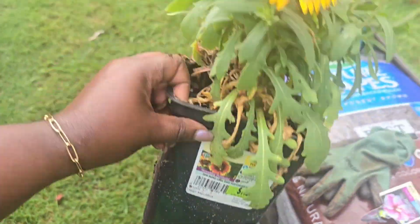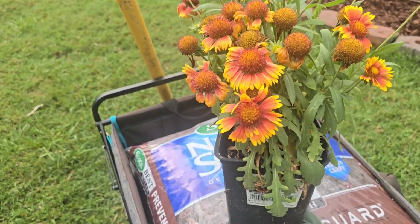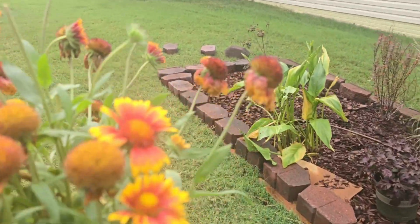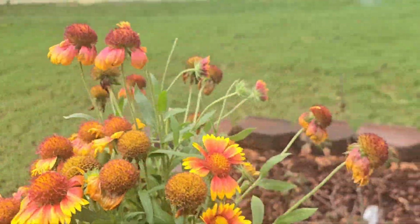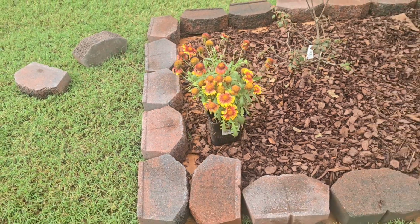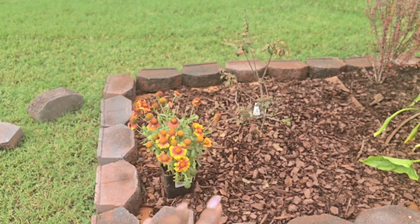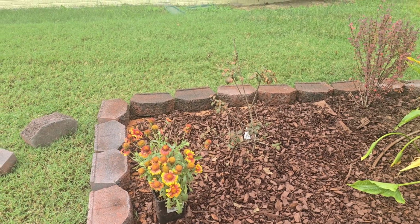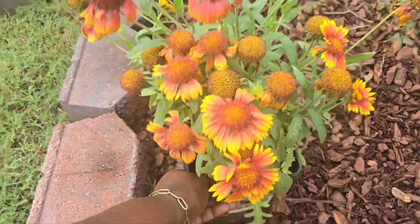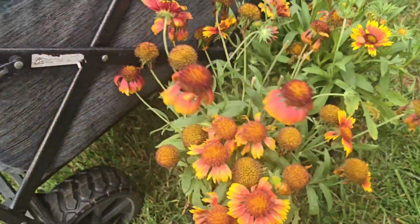These are the Arizona Sun blanket flowers, and that is a beautiful fall color. I think I have 2 of them, and since I have yellow already blooming on this side, I think I'm gonna tuck this in right. I don't know. I didn't really want to tuck in anything right close to this. Maybe I should wait till next spring for this part, because I don't know what's going to be the outcome of this flower. So maybe I'll change my mind on this. I'm going to find somewhere else to put that.